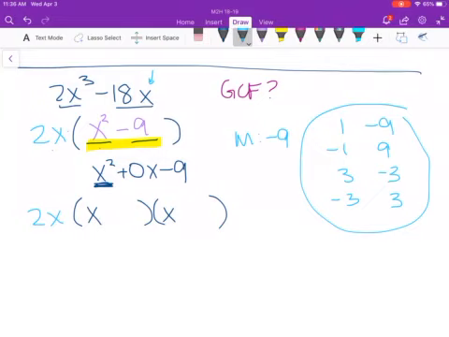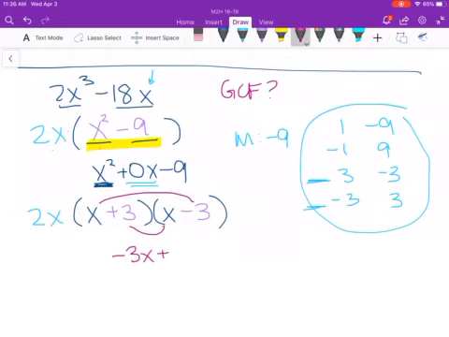But notice how in the expression, when you multiply it out, you end up getting 0. So you're looking for something that'll cancel out each other when you go ahead and distribute. So your best bet is the 3 and negative 3, or negative 3 and 3. Those are equivalent. So if you do plus 3 minus 3, you can double check to see if you did it correctly by distributing. X and negative 3 is negative 3x, 3 and x, positive 3x. When you combine those, they give you 0x. So yeah, we did it correctly.